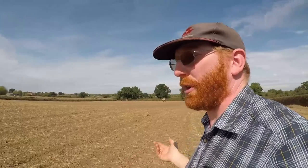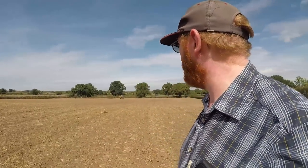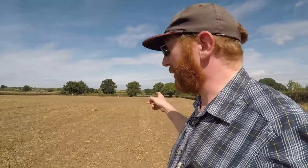We, by far, majority of our grass seed is just broadcast, left on the surface and rolled. That's all we ever do. We have drilled in the past, but not for a very long time. We seem to get good results with just broadcasting it. And putting it on with the spreader, it is a really quick job, and then the slow bit is rolling it in afterwards.